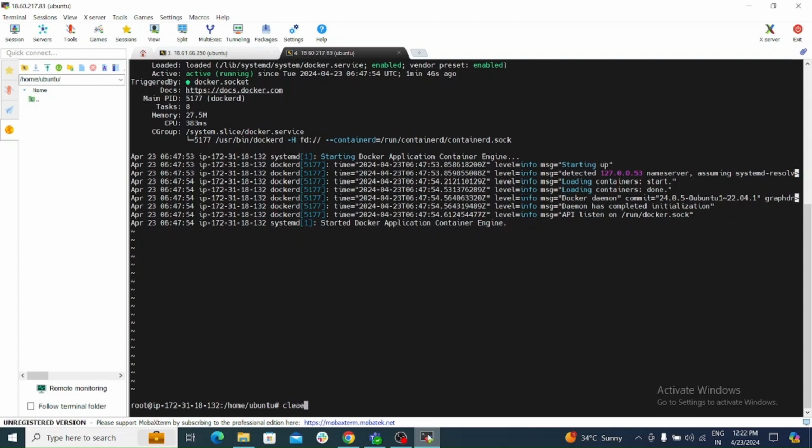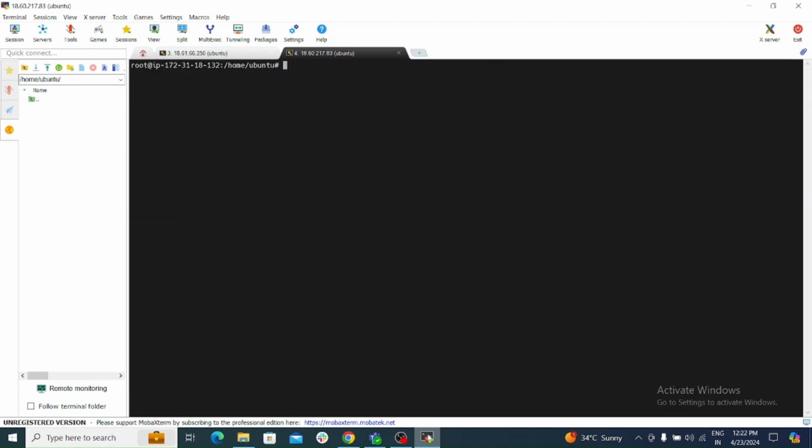After Docker is active and running, we will install SonarQube from the Docker registry by following this command.